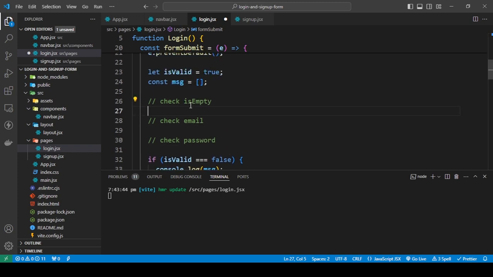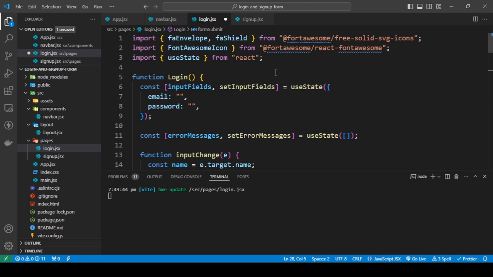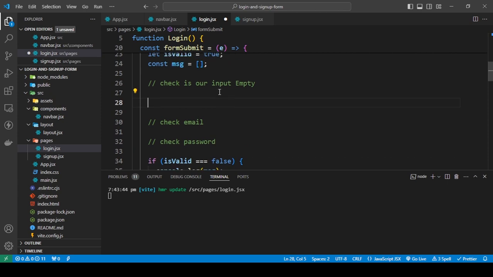I explained this more in the sign up tutorial. So first thing we're gonna check is the isEmpty, as in, is our input empty? We're gonna check that first. To do that, first we're gonna use a for loop to go into each field. To go into our state, actually, we're gonna check our state to see if the values are empty or not. So we're gonna use a for loop.